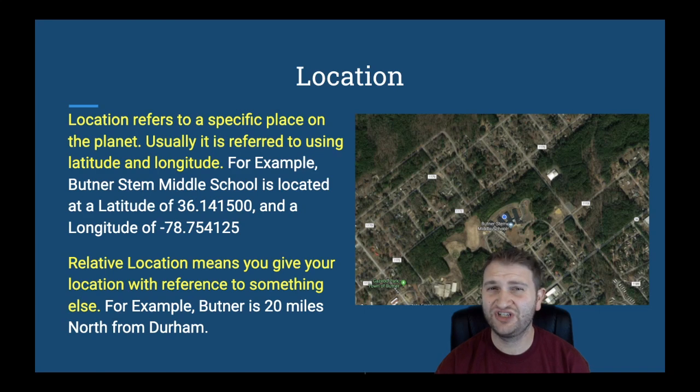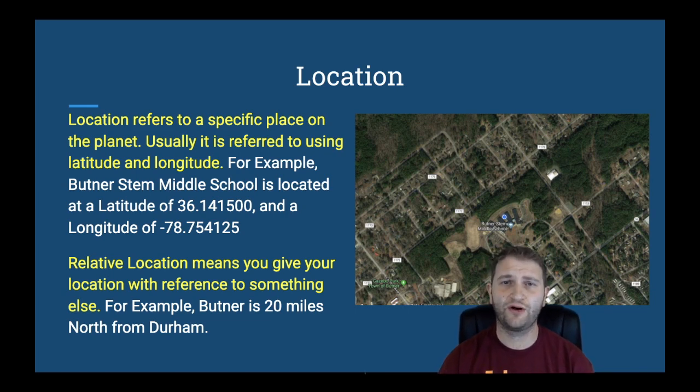So like if someone shares a lot of common knowledge with you, you can sort of describe things. So for instance, with Butner-Stem Middle School, there's a Mexican restaurant down the street called El Rio. And you can say, oh, well, to get to El Rio, you would go down the street towards Main Street there, Central. And you would take a left at the post office and you'd take another left. Make sure that you take a left before you get to Dollar General. If you've gone that far, you've gone too far.